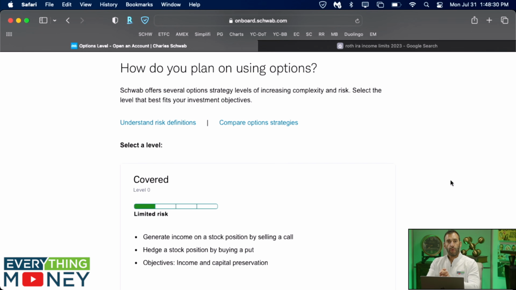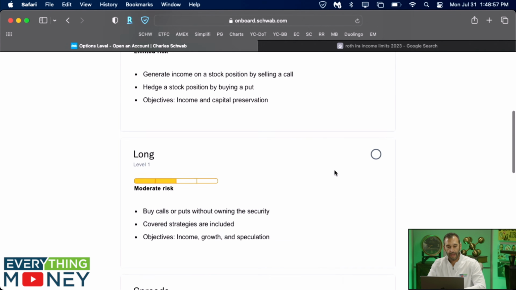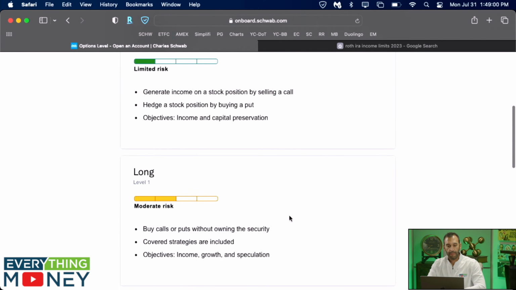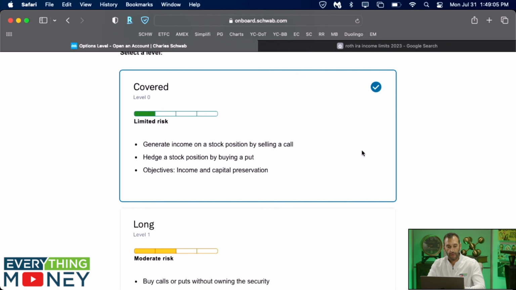If you decided to select the options button that you want to trade options, it's going to ask you to select a level. My recommendation would be that you stay at this limited risk level and you sell covered calls on positions that you own. I'm not going to go into too much detail right here. We'll do that in a later video. But if you have an idea of what options are, you probably know what I'm talking about right now or have some type of inkling. You can go into limited risk, moderate risk, or increased risk. My recommendation for the majority of people, if you wanted to do options, would be to do covered limited risk.